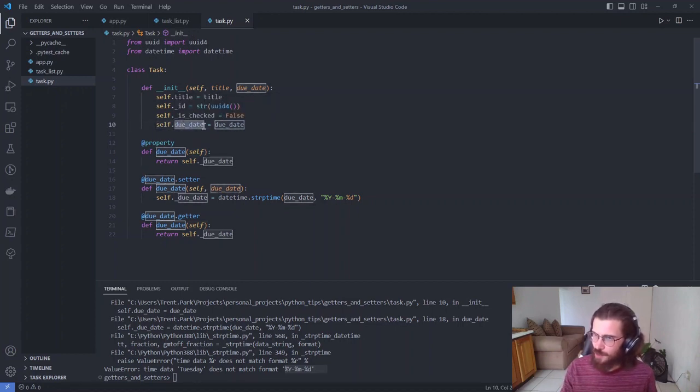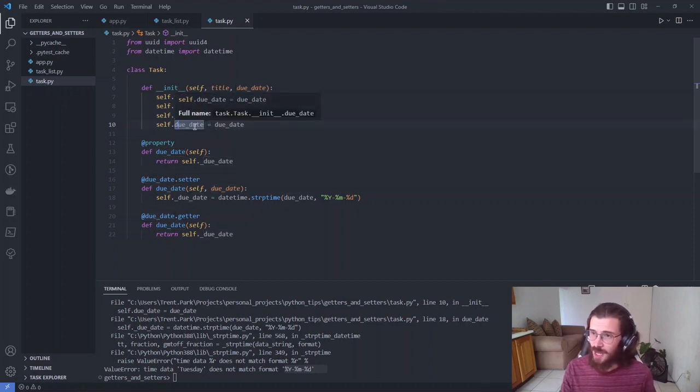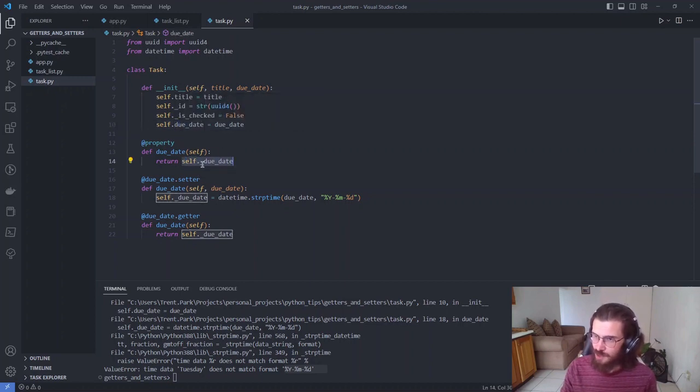This is the property, the thing that I am allowing users of our class to access, this just normal due date. So that's allowed to be accessed publicly because it needs to be, right? We need to be able to set and get due dates. The protected version is this one, the underscore due date, which gets created, or is stored, over here. And it is a datetime and can be used in the class. So I hope that's clear. Apologies for the confusion there.